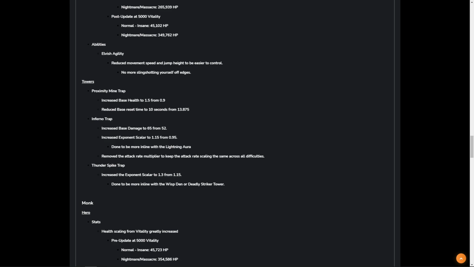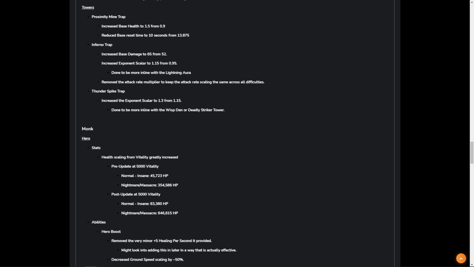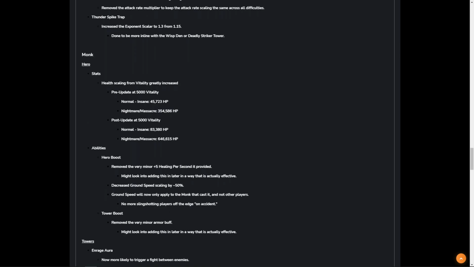So if you take the Lightning Aura gear on your Monk and take that amount of power and rate and put that exact amount of power and rate on an Inferno Trap, they're going to be doing very, very comparable numbers. The Thunder Spike Trap, the scalar was increased on that as well, and this is now more in line with the Wisp Den and the DST. The Thunder Spike Trap, of course, hits like an absolute truck, and this scalar got increased as well to come up to par with those other defenses.